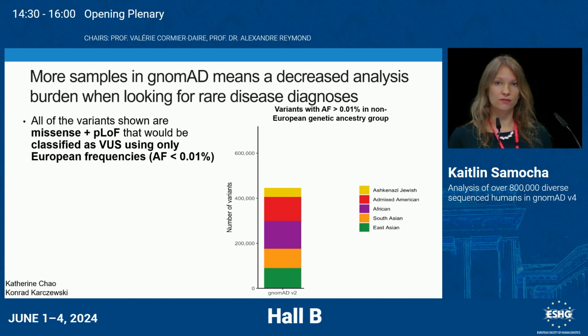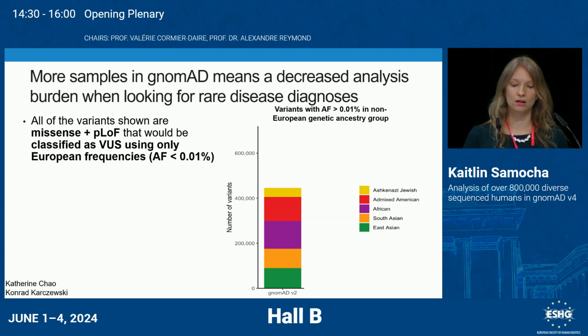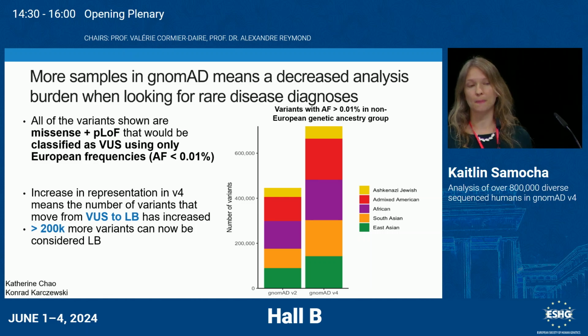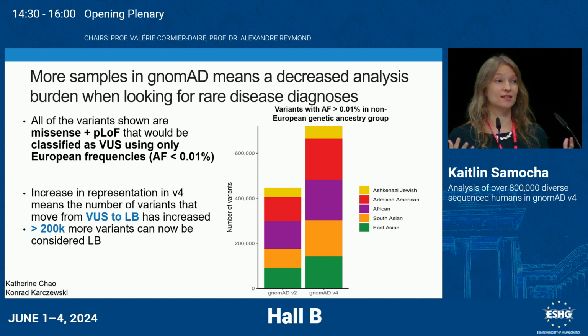So we wanted to look into that comparing v2 to v4, and what I'm showing you here are missense and loss of function variants that are rare in the European genetic ancestry group, so again, that allele frequency cutoff, but they are more common in a non-European genetic ancestry group, so they're being colored here, again, by the group that they're more common in. So this, again, in the gnomAD v2 data set, we had a little under 500,000 variants that could be ruled out due to this. But as we jump to v4, we see that there's over 200,000 more variants that can be ruled out because of the increased ancestral representation in this data set. So again, sample size is important, and I like data. More is better, more is more, but we do know that it's not just sample size only, it's also who's being included within the data sets.